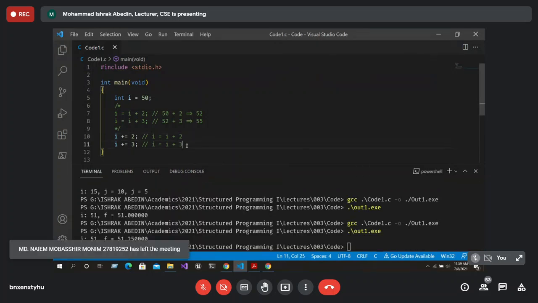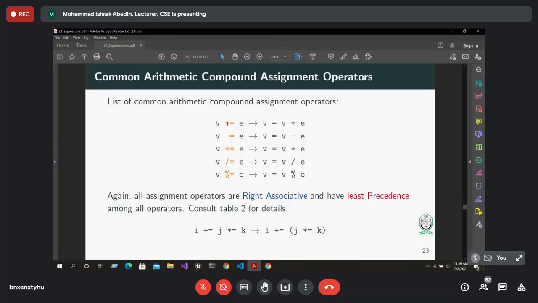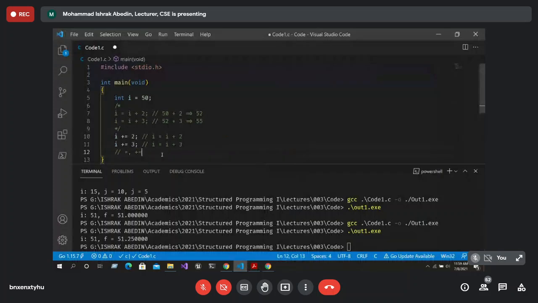You'll be writing this a lot, and remember one thing: the simple assignment operator and the plus equal to operator are not expanded like this. This operator is directly processed, and the value of I is incremented by 5. All of the assignment operators, the normal simple assignment with the equal symbol and all of these 5, have the same amount of precedence.